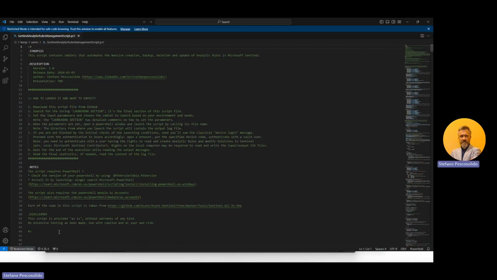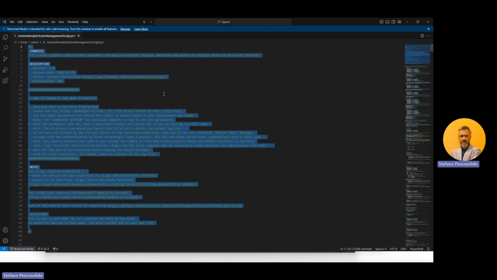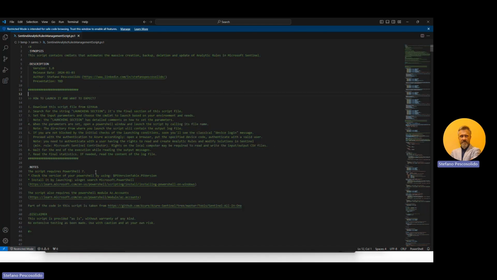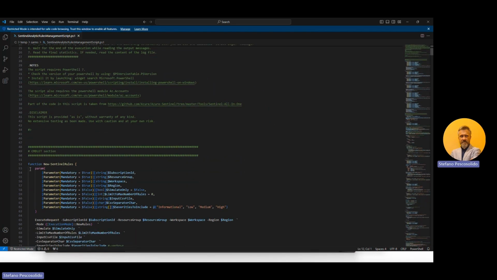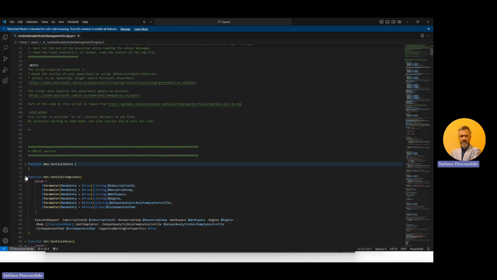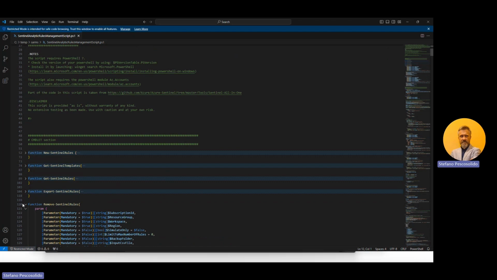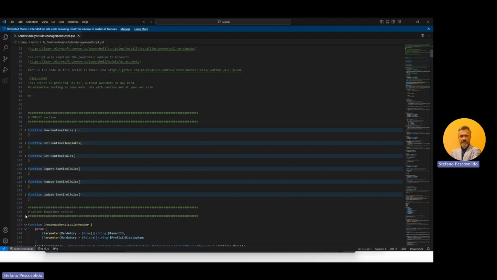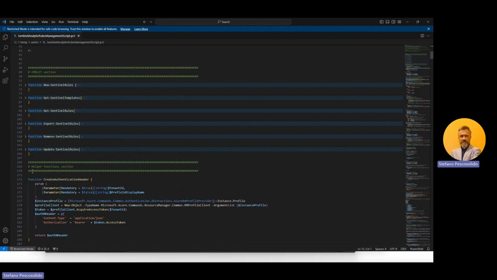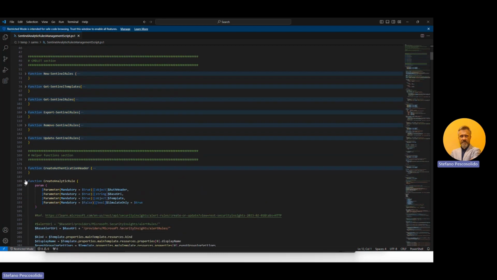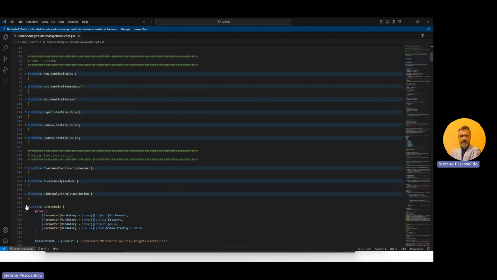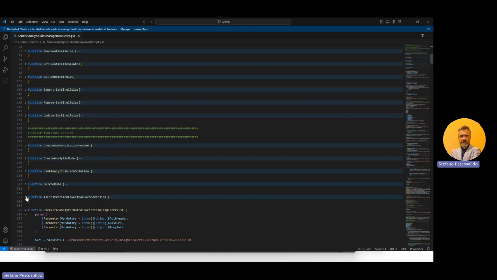Okay, the initial part of the script is a description of what it contains. Then the script has a few sections: a commandlet section containing all the commandlets that can be used according to your needs, and a helper function section, which typically should not be used directly.